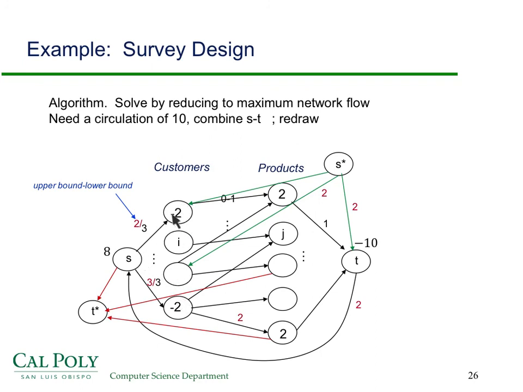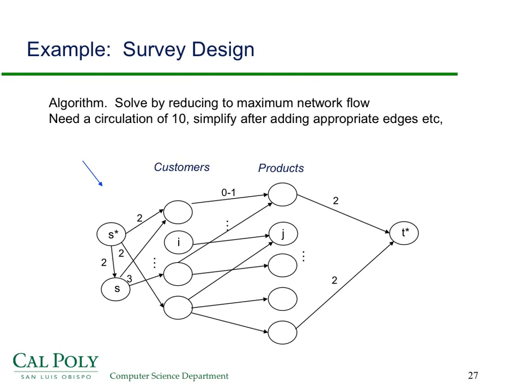So this is another survey question, and we've got 2 units. We can add an additional survey question to 2 of those customers. Now remember, those customers had 2 coming to them flowing from the super source already. So you're going to have basically 8 units of flow here from the super source directly, and then you're going to have another 2 units of flow that come along through T, swing around through S, and then get distributed over the customers.